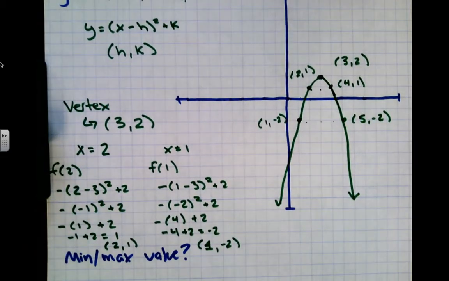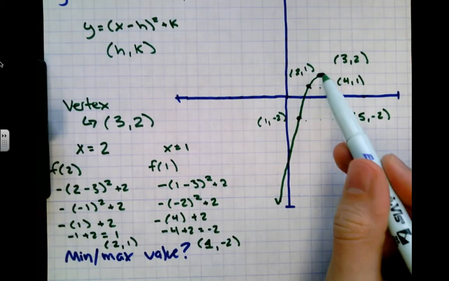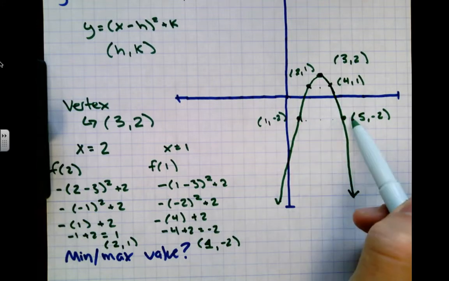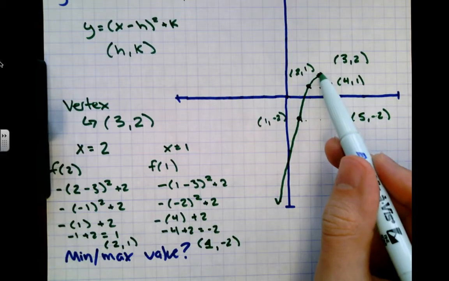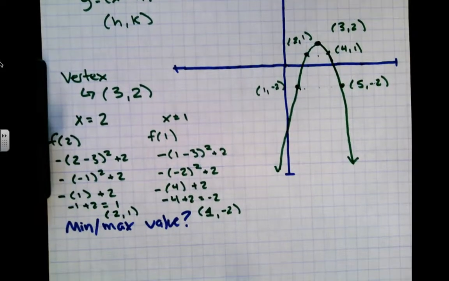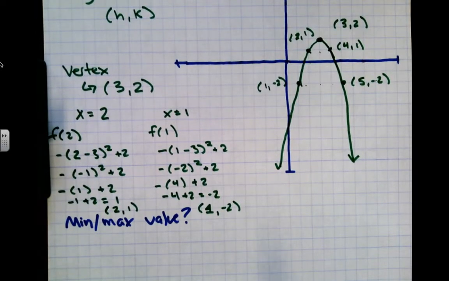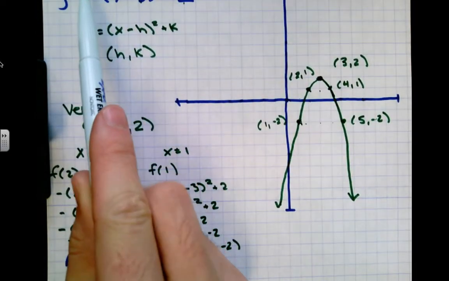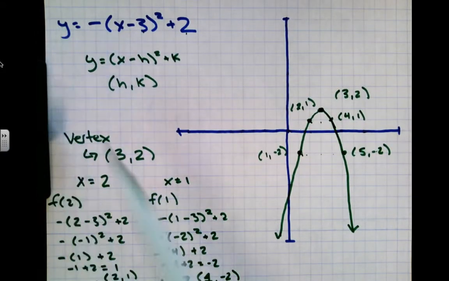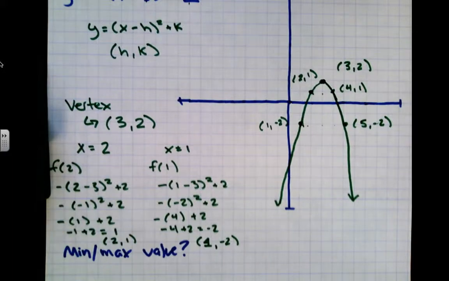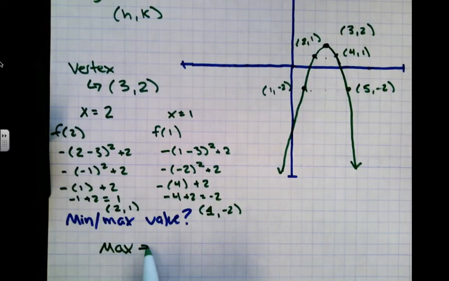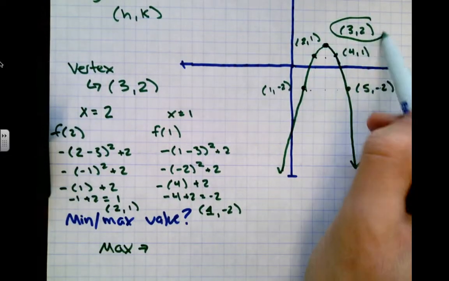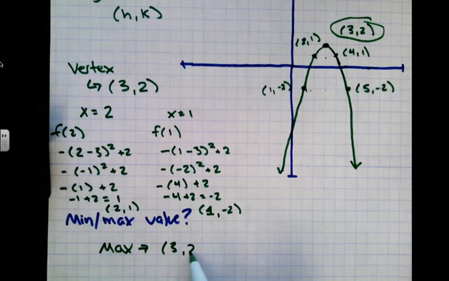That kind of relates back to our intercept form, where we know that the vertex should be in the middle of any 2 points that have the same y value. These 2 points have the same y value. Their vertex then should be directly in the middle, which it is in terms of the x values. Now again, just like we had done before, we're looking at the minimum or the maximum value. Here, we could even identify from the beginning that we have a negative in the front, so our graph should open down. So by looking at the minimum and the maximum values, we should be able to identify a maximum, which we can right here, being 3, 2. Our vertex ends up being a maximum.